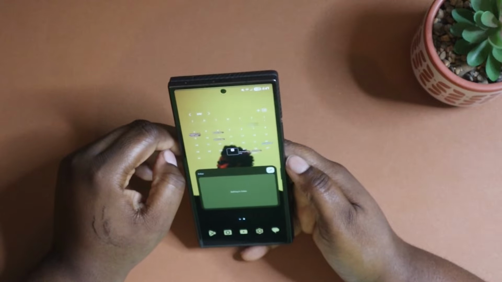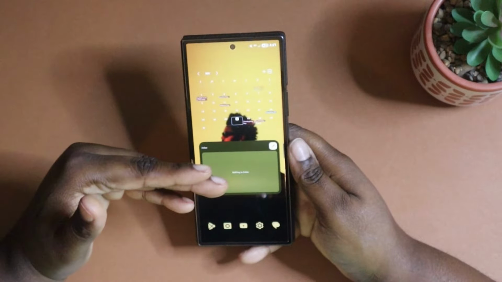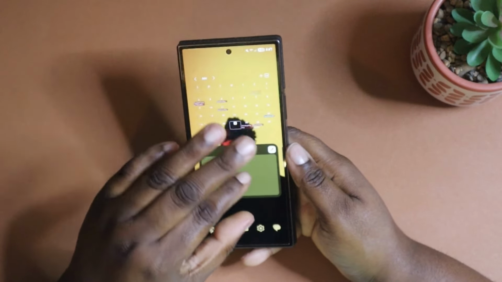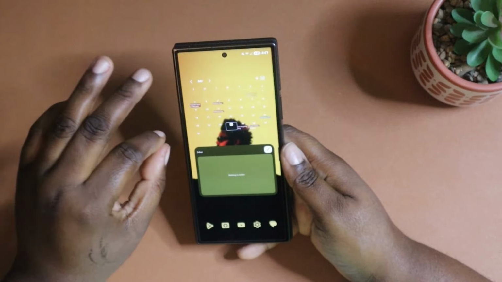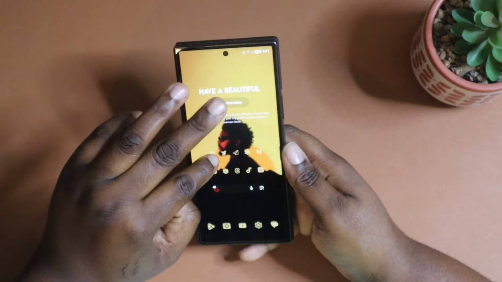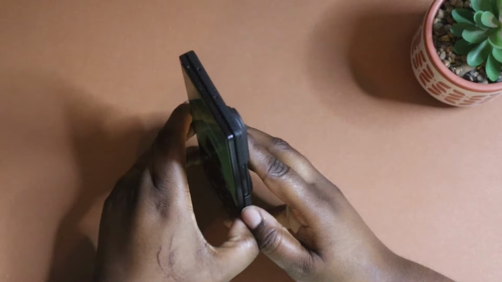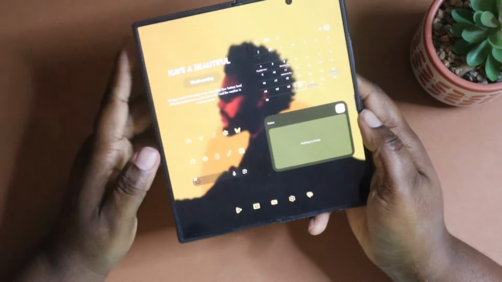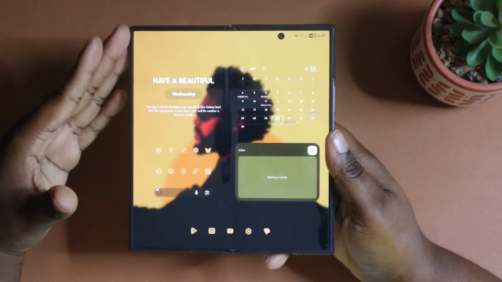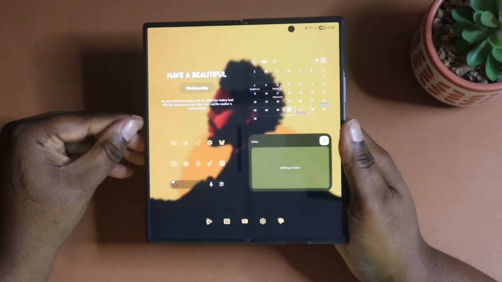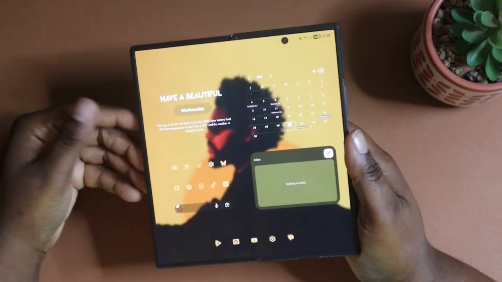And then if I slide over on the outer display, you get your calendar and then my Gmail app. I like to have it sitting here, so if I get emails, I can have access to them instead of just trying to go into the app all the time. Then, of course, when you open up the device, I have this set so that the inner display mirrors what's on the outer display.